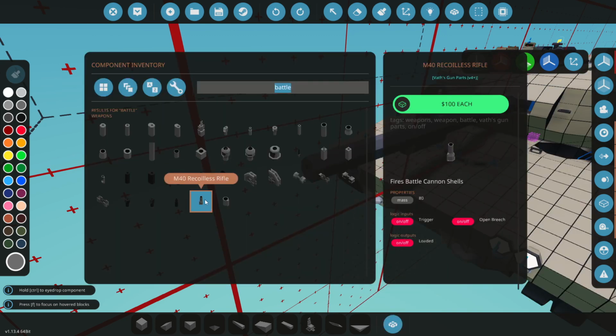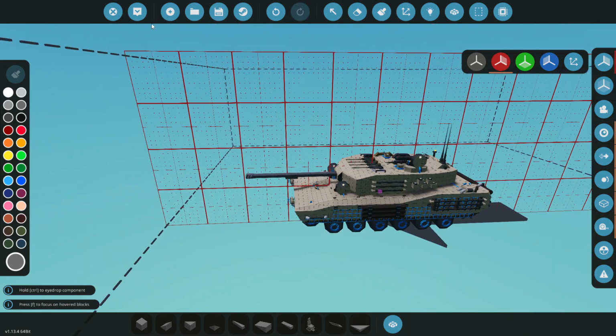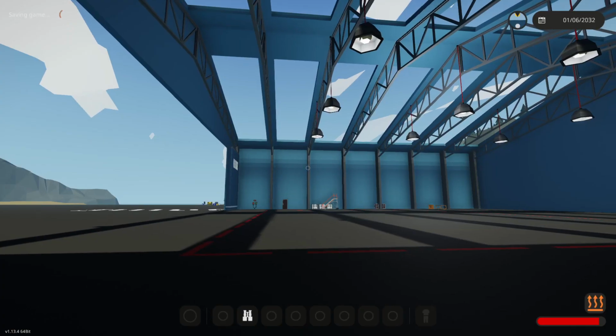This is a recoilless rifle. Interesting. I like that. I should use that. Anyway, we're just going to shove this guy on it for now. I think that's pretty sick. There we go. Let's save it over this one. Bosh. And spawn it in.